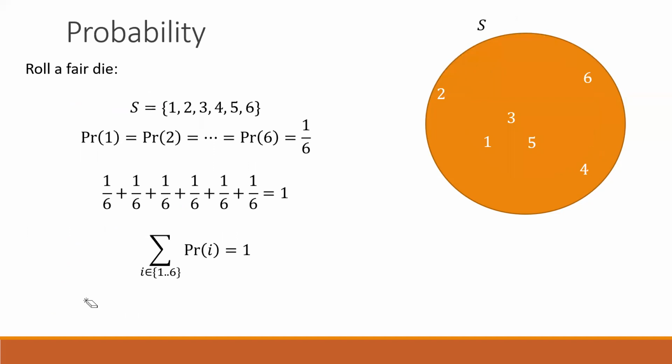All right. Let's take another example. I roll a fair 6-sided die, right? That means I have the numbers from 1 to 6 on different faces of my die, of a cube. I roll it, and with equal probability, I get the numbers 1 through 6. So now my sample space for rolling 1 fair die is the numbers 1, 2, 3, 4, 5, 6. These are all the possible outcomes of rolling my die, right? Something like this.